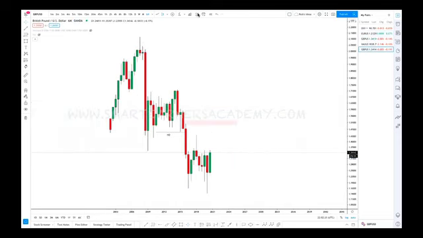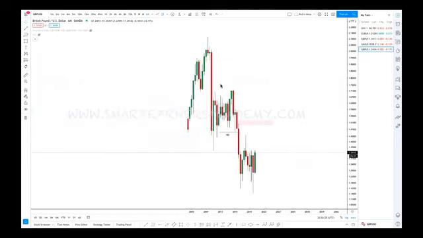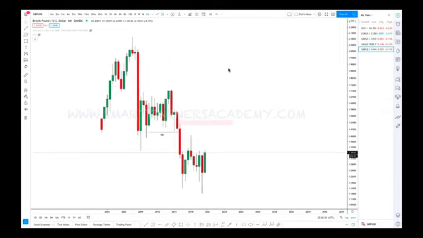Yeah. Okay. So we've just done DXY, EU, and GU, and now we understand what to expect for the next 6 months, which is we're bullish on GU for the next 6 months, we're bullish on EU for the next 6 months, we're bearish on the dollar for the next 6 months. All right. So now the last but not the least would be gold. Okay. So let's have a look at gold. I've got about 9 minutes left on the call. So let me see if I can squeeze in gold into this.